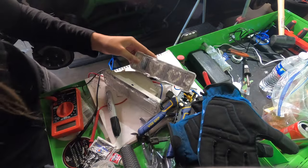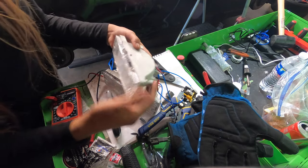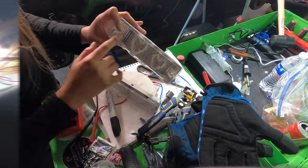I'll show you guys the finished product. These are still unfinished, so I'll show you guys how I finish these. But for now, this is the front.